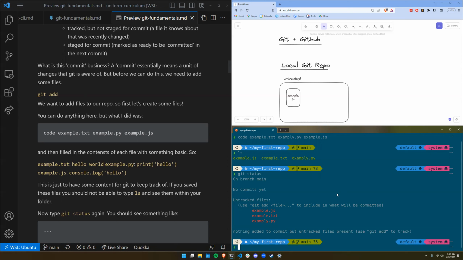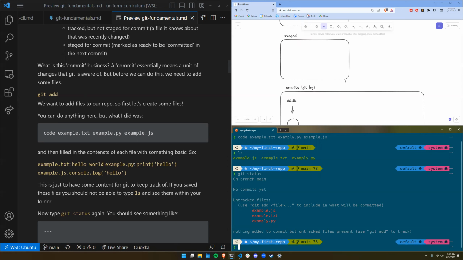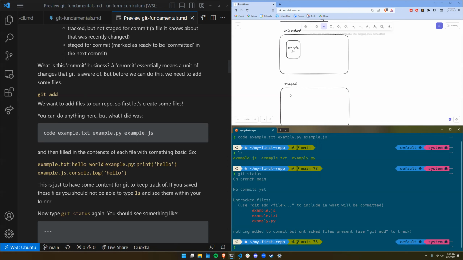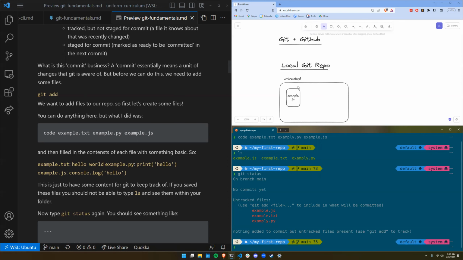if we want to start tracking it. So up here, I have this little visual thing so we can start thinking about it. We're starting out, we just have untracked, and then I have this thing called stage, and I have commits. But for right now, everything's empty besides untracked. Maybe I have 3 files in untracked now. One of those was .py, and one of those was .txt. So these are 3 untracked files.